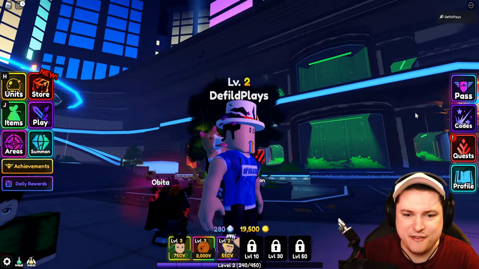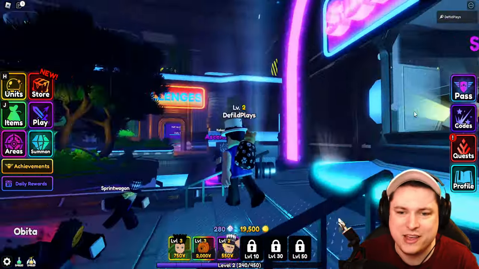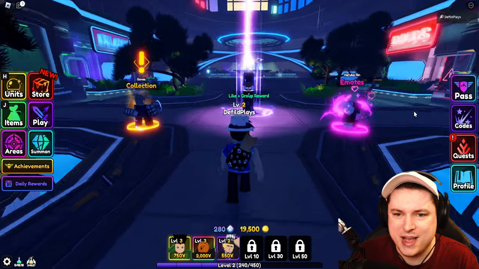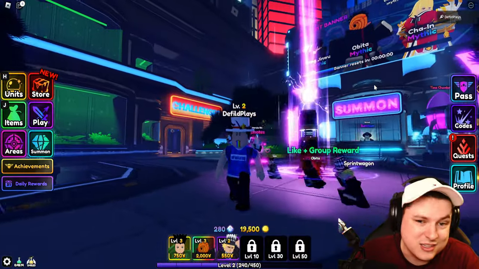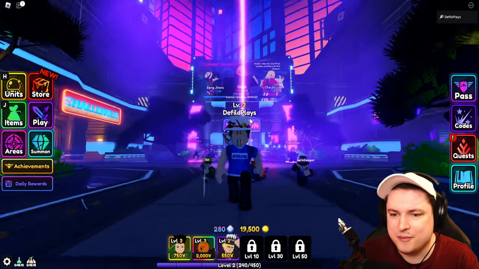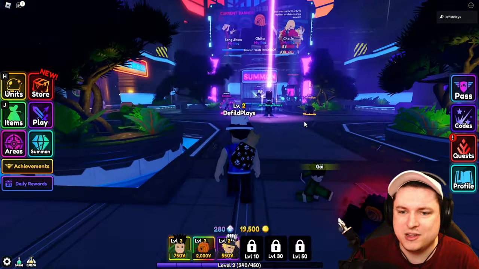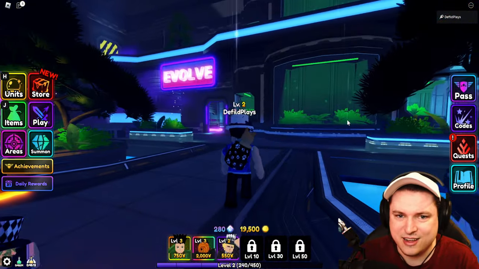Obito is very strong. Of course, it's a mythic. You know, what else can we expect? But we made it through. I wonder if we can claim our rewards on it. I thought maybe it was once a day. Nah. It would have been nice, though. They should make this once a day, guys. But it was very awesome having Obito in there.